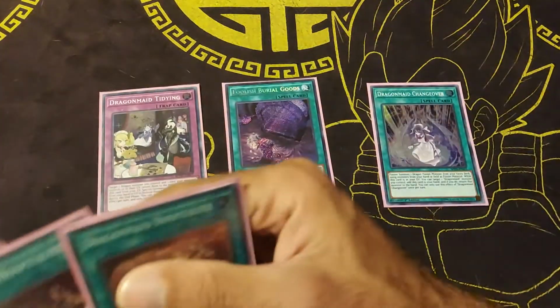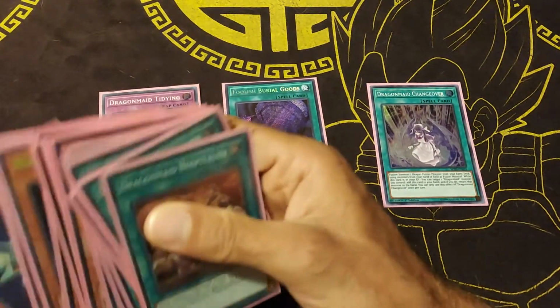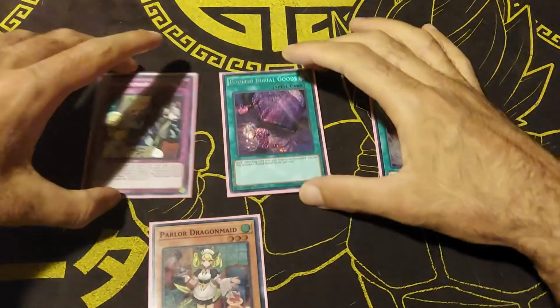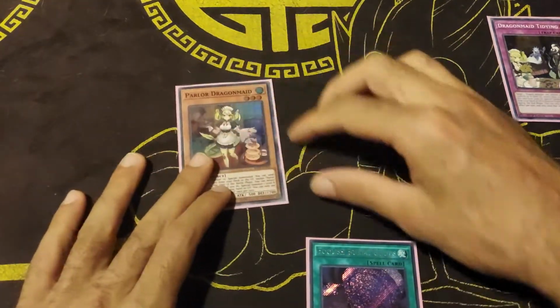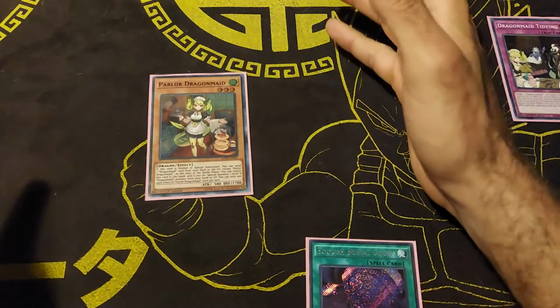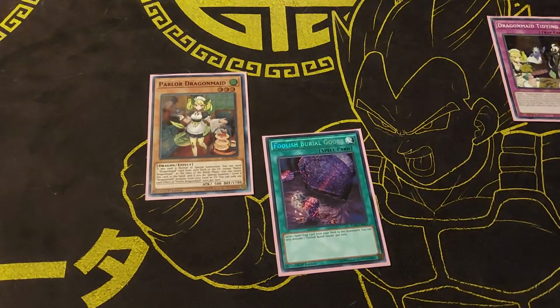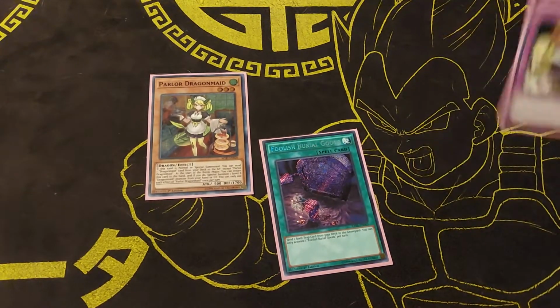Like, say you open up Chamber or Parlor, and then you open this, right? So you could normal summon, activate. If they hand trap you here, sometimes, if you don't have Hospitality or World Legacy Guardragon, this acts as another Monster Reborn because you're going to send Tidying.